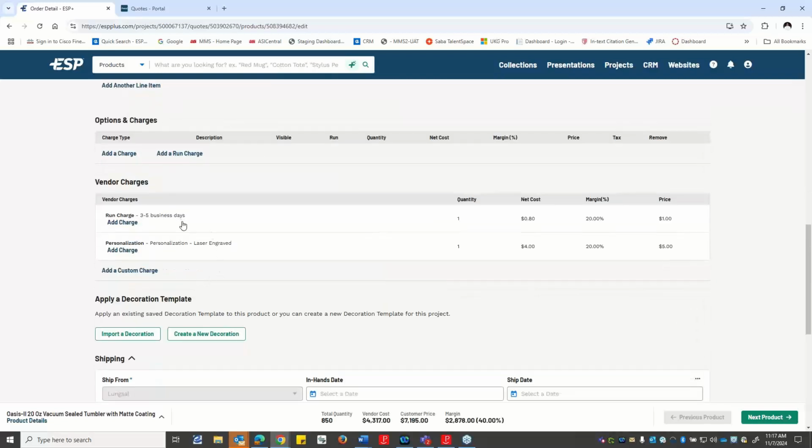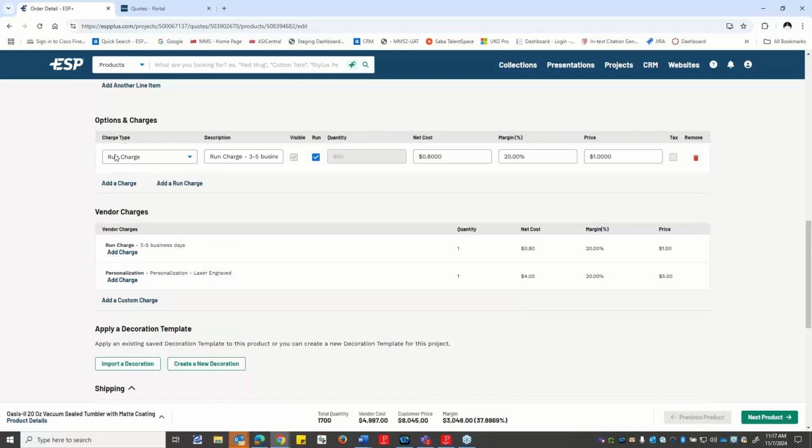The vendor charges here are charges that are already available that the supplier has put in, and this is what you're going to choose to add to. So I want to add this charge, and this is a run charge, 3 to 5 business days. Okay, so I see that the charge does move here, and the information on the pricing is here.